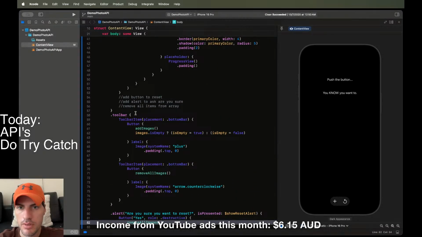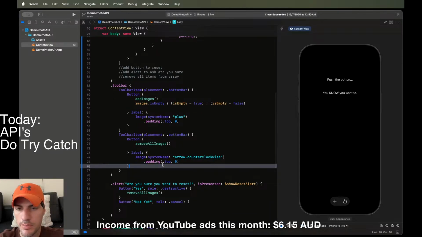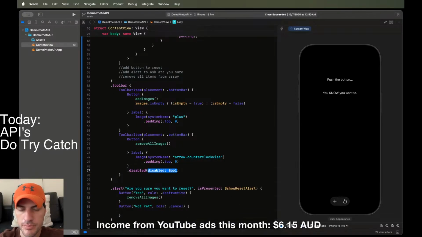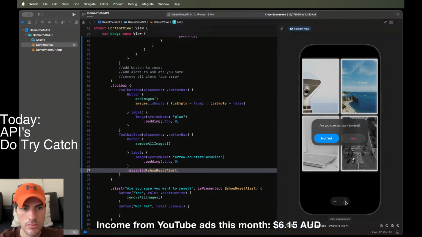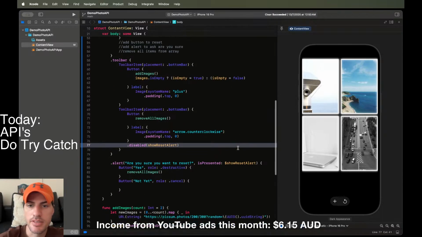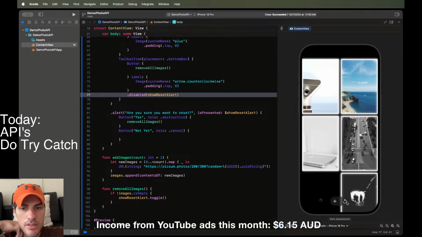Where's the button here? Here. But we need something to update the view. Wait, what?